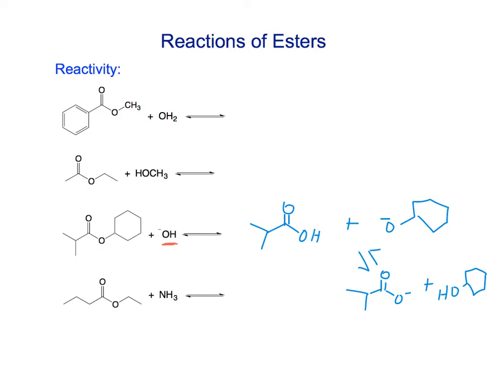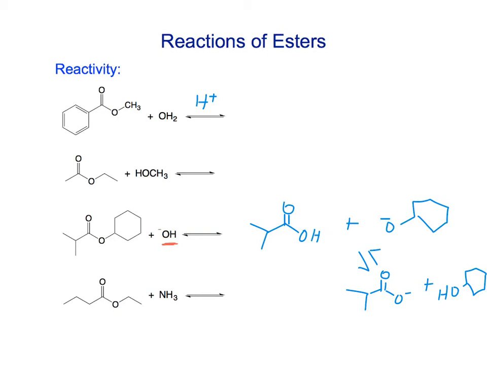So for us, in a flask, we can make this take place by adding a catalyst, right? And our catalyst, chemically, is just going to be to add some strong acid, some sulfuric acid or hydrochloric acid or something like that. So does that same strategy take place in the body? Do we just have some sulfuric acid to catalyze the reaction? So what catalyzes the reaction in the body then? An enzyme. There will be an enzyme which is the catalyst, which controls when the esters get hydrolyzed. All right?